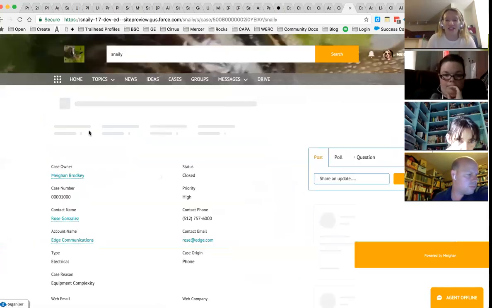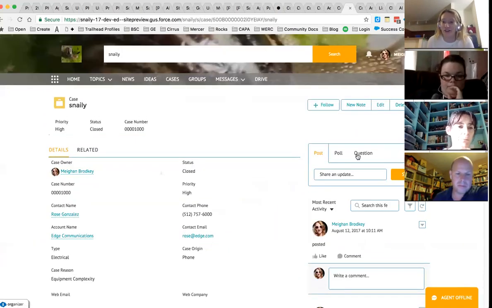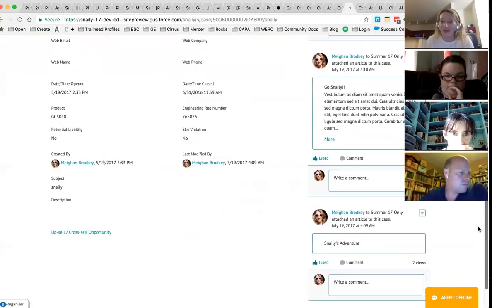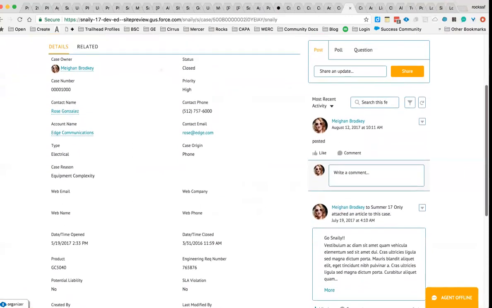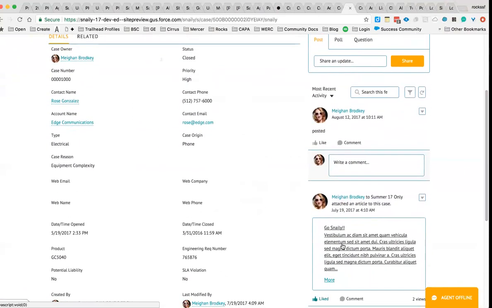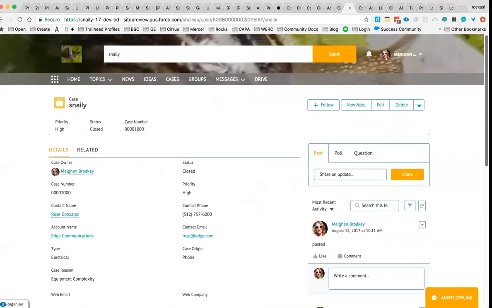And if we click into one of these cases, you'll see that everything I have been saying on this case is showing up in the Chatter feed. Here's where I attached an article. Here is where I wrote a post. Just keep in mind that all that stuff is going to show to your community users when they're logged in if you select all with access. It's really quite crazy, and it's a huge pain.